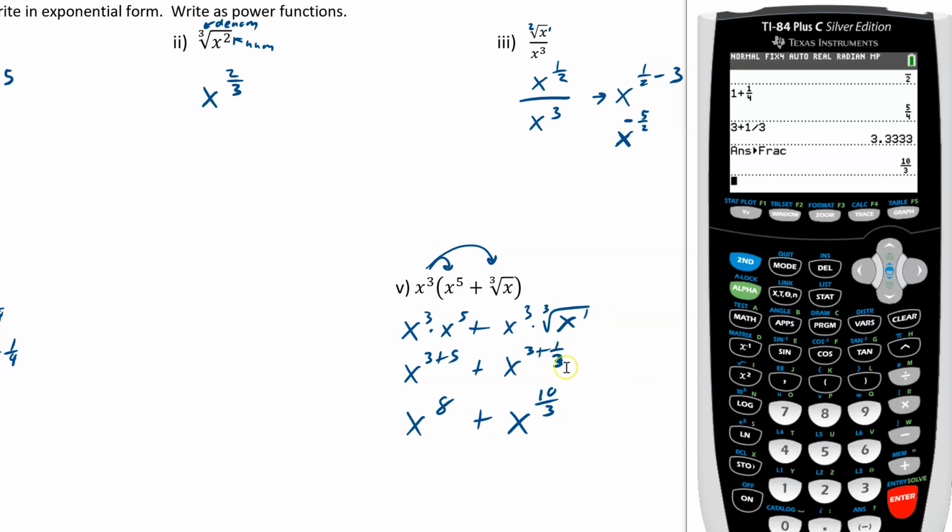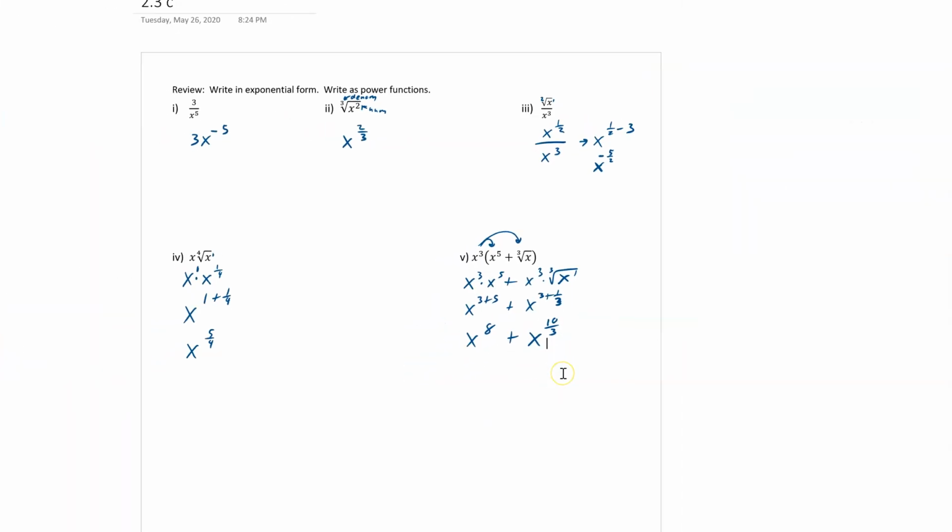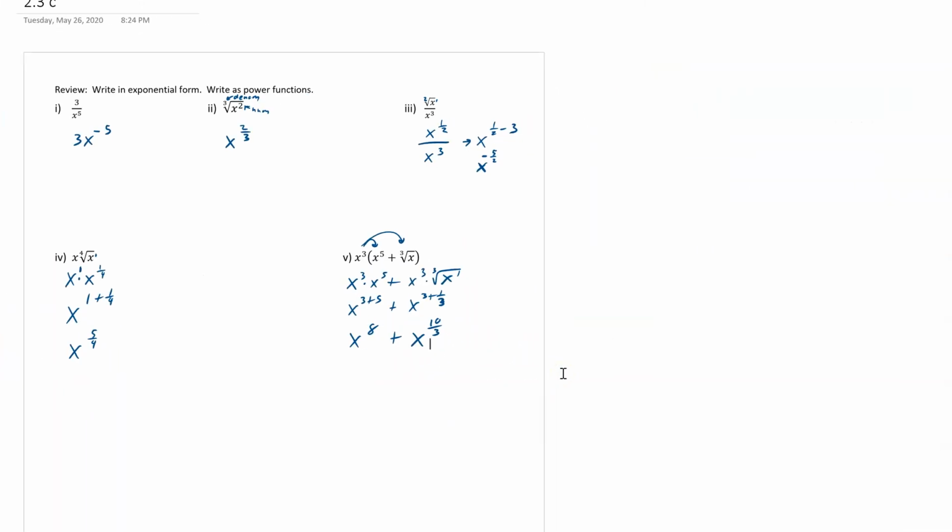So this is what you want to do with each of these problems before you start them. They need to be in that general power formula. And so if you see negative exponents, rewrite them. If you have a radical, rewrite as a fractional exponent. If you see x's in a division form, you want to subtract them. If you see x's in a multiplication form, you want to multiply them. And if you see a distribution, you want to distribute it. But we always want to have that nice, clean, general power form in a nice algebraic expression here.